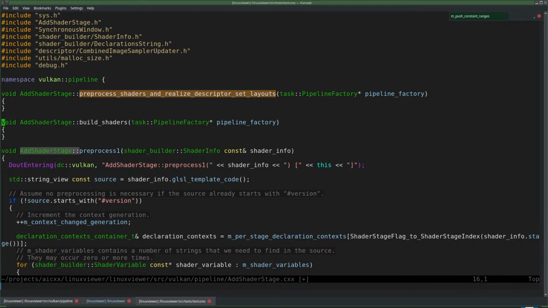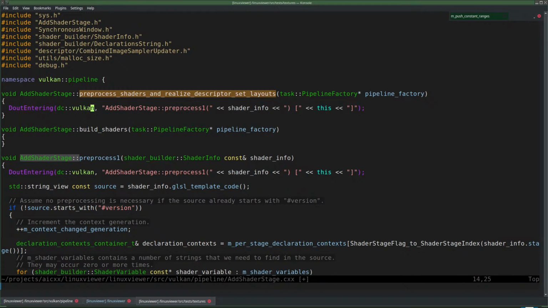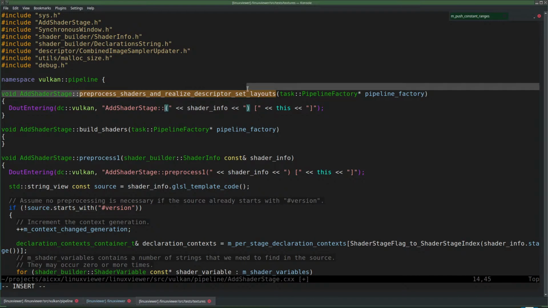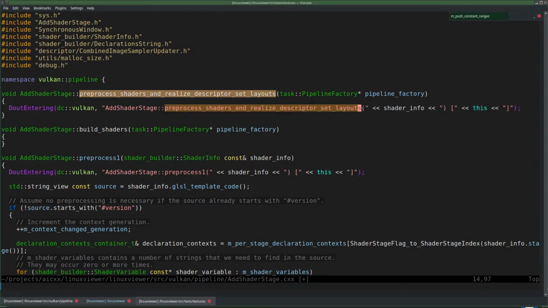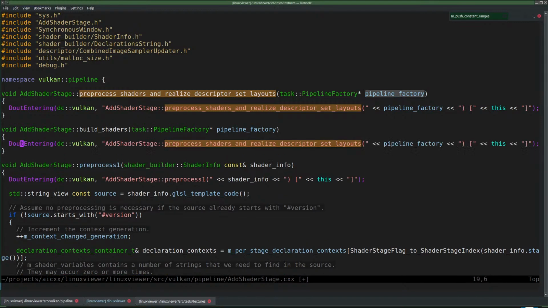Right, now I have to implement them. I think I want to see when they are being called. So let's add some debug output. Pipeline factory pointer and the same thing here, but then build shaders.